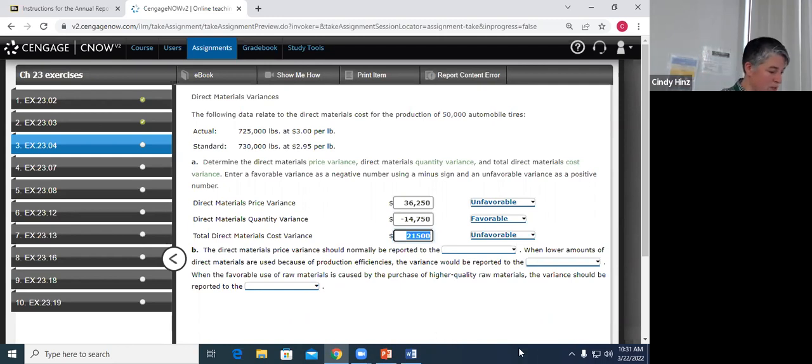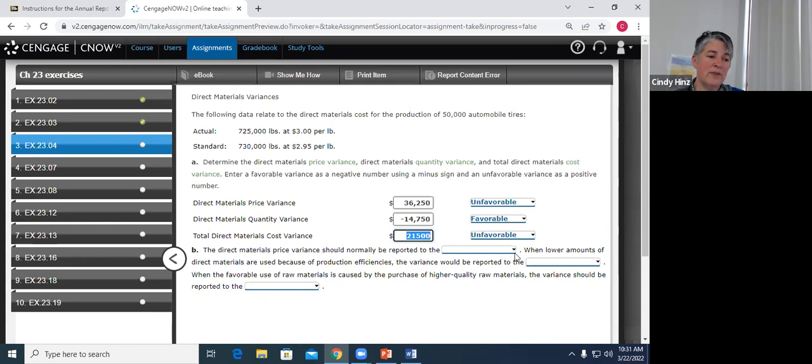Okay, let's answer our questions then. What do we do with our direct materials cost variance? We've separated it into its price and quantity. We took the extra time to figure out where that variance came from. And as I said, in addition to adjusting our actual costs on our financial statements that are going to be shared externally, the other big point of this is to help run our company more efficiently. And so what do we do with this?